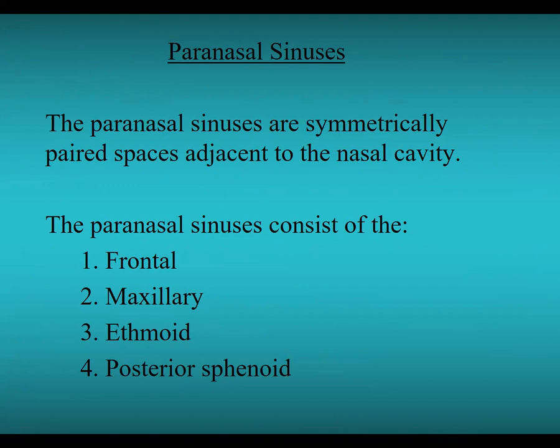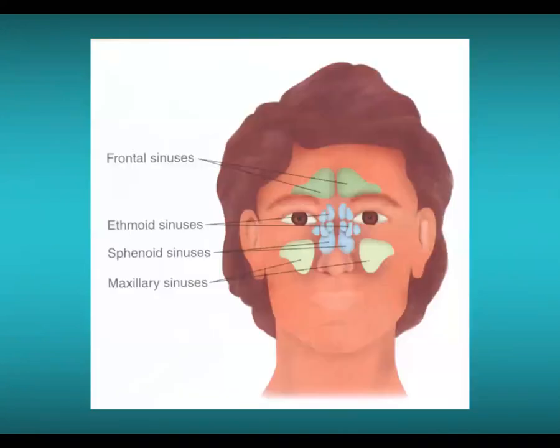There are 4 areas in the parasinus area. We have the frontal, maxillary, ethmoid, and the posterior sphenoid. Let's take a look at those right here. You can see on the face the frontal ones, that bothers me a lot too. And here, especially on the sides, the sphenoid ones get a lot of pressure in the winter time or in the fall when the weather changes, and sometimes they get clogged or infected. You sometimes have what we call facial pressure. But here's the frontal sinuses.